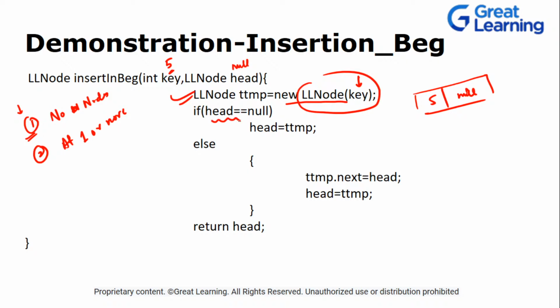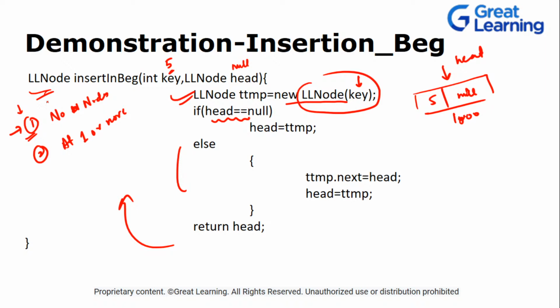Now since our head is null, that means we don't have any nodes yet. So that is why this is the first case. Now what we are doing, we are pointing this head to this particular node. Obviously this will have some address or reference, so head will have this 1000 as the reference. This is the first time. The else will not be executed, you will return the head, which is obviously of type linked list node.